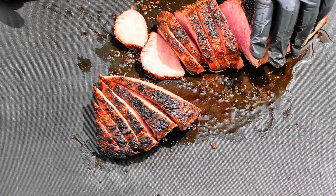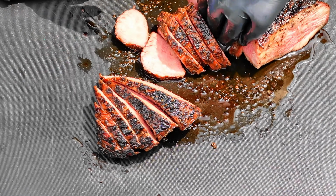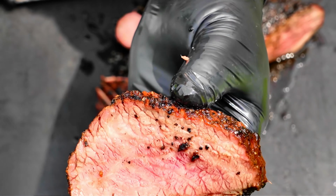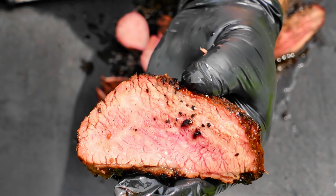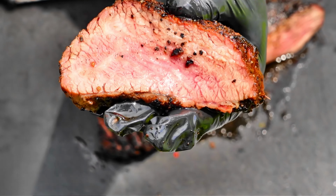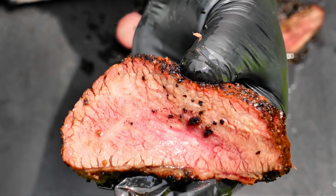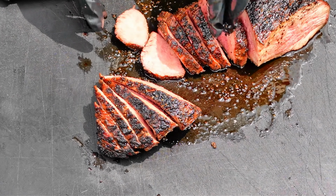Just like that. I'll pull one from this side right here. And this side's a little bit more done than what I like. That's more of a medium to medium well. But still, nonetheless, it's good.